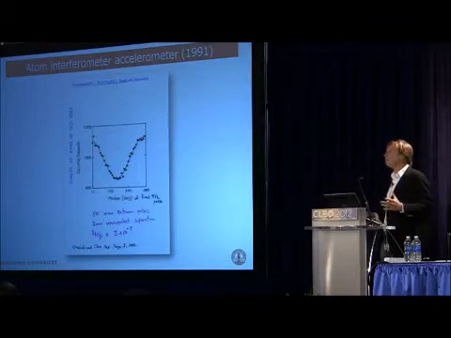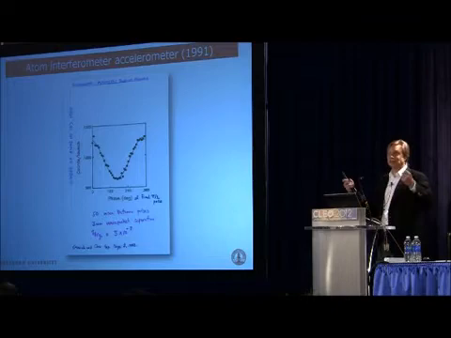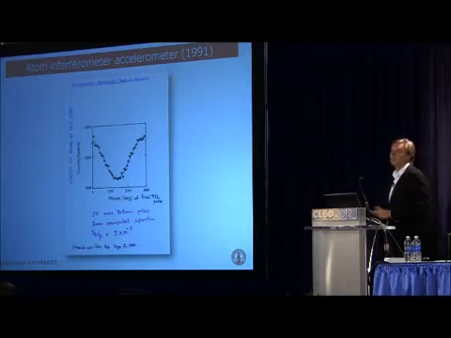All right, so how big is 3 parts in 10 to the minus 8 of the acceleration due to gravity? Two of you sitting next to each other, your mutual acceleration is about 10 to the minus 9 of the acceleration due to gravity. The gravitational attraction between 2 humans about a meter apart. So this is starting to get to be a pretty darn good accelerometer. It's not great, but it's a start.